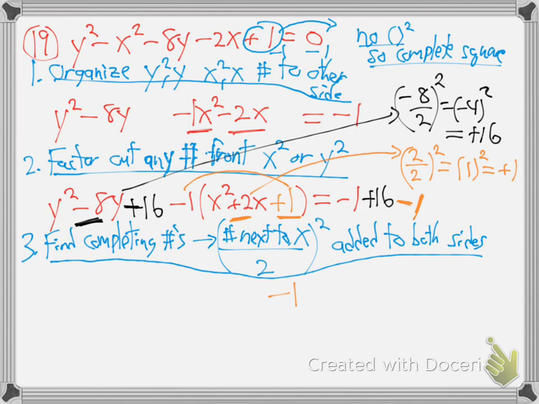You have to realize anything you stick into a parenthesis, he's under the influence of that number in the front. That's what he really is. And you have to do that to the right side. Does that make sense? If I multiplied out these, do you see that I would get -x squared minus 2x? They were already there, they're way back here, nothing new. But there'd be a brand new -1. By putting that +1 under the influence of a -1, I really affected the left side by -1. Same thing on the right.